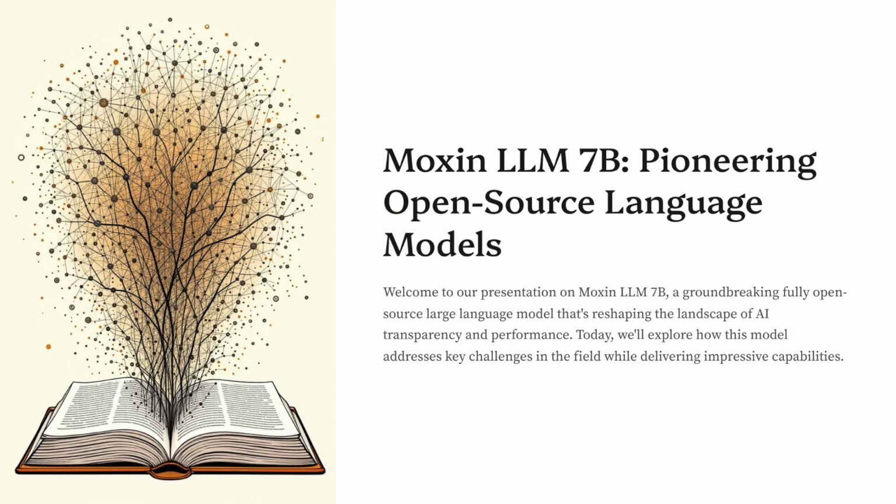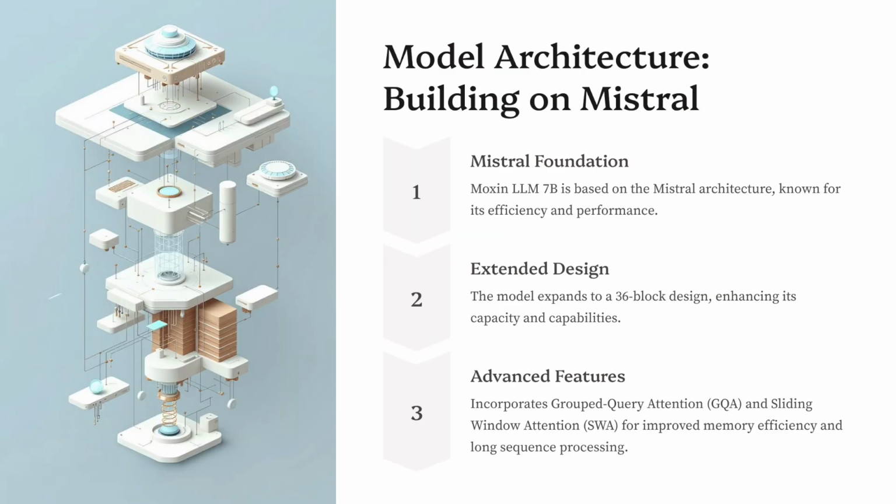Imagine getting the recipe for your favorite dish, right? Not just a taste. You get to see all the ingredients, how to make it. You can even change it up if you want. That's what's so cool about this. That kind of transparency, you don't see it that much with AI.